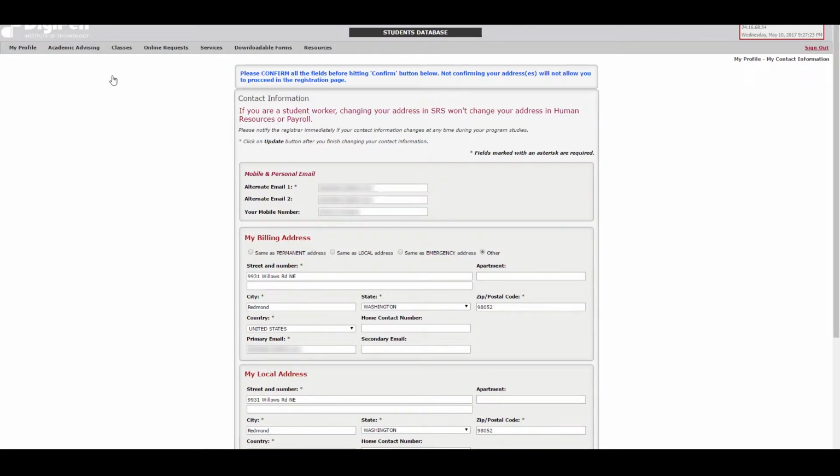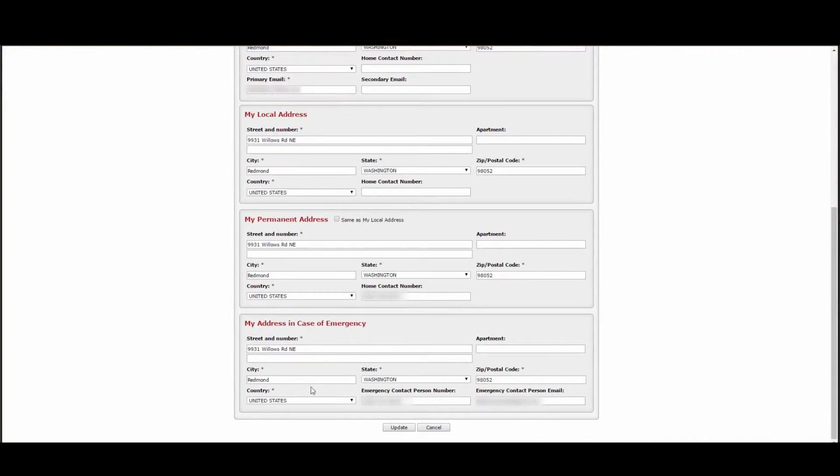You may not know where you'll be staying yet when you attend DigiPen, so you're going to want to enter an address where you will receive your important documents through the summer or until you move to Seattle. For example, when I was doing my first registration, I had all the contact information from my parents' house so that I was able to get important stuff such as my credit evaluation form, and that informed me which classes the school had accepted as transfer credits. So not receiving that would have really complicated things, so you want to make sure you get this stuff correct.